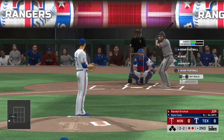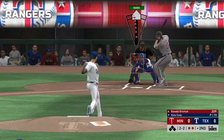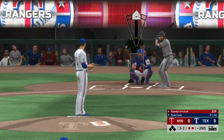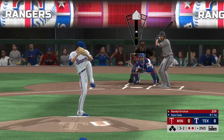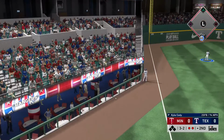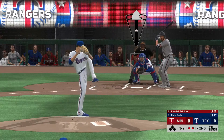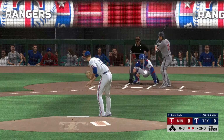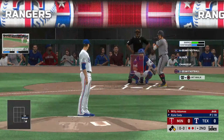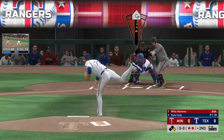And a slider runs away from him there, and the count levels at 2-2. Hey, they tried to tie him up on that last pitch, so I like that they went away with this one. The execution didn't work, but I like the idea behind it. Now a ball lined to the left side, but foul. And, whoa, awfully close, but it's ball 4 according to Woody Keller. So a runner at first with 2 away, and up next will be Willie Adames.